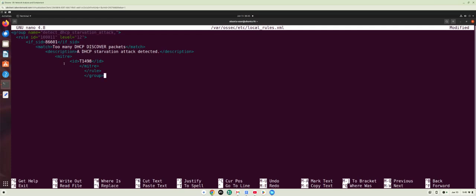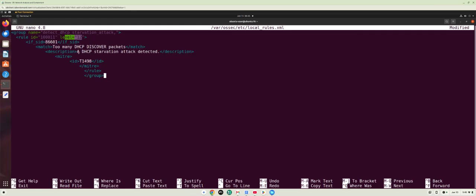There we go. All right, so this rule is going to set the alert to level 12, which is high. We can see that right here on this line. That indicates a high severity event requiring attention, such as a denial of service attempt.